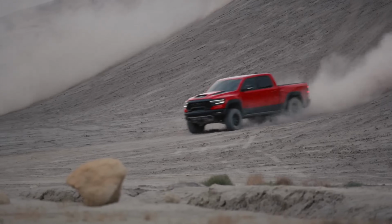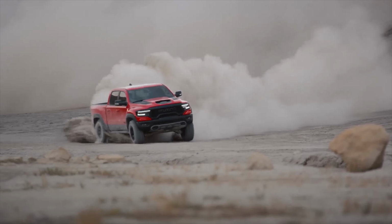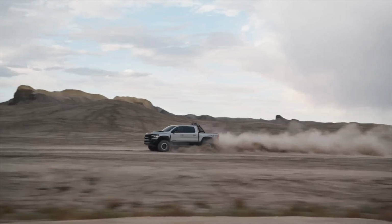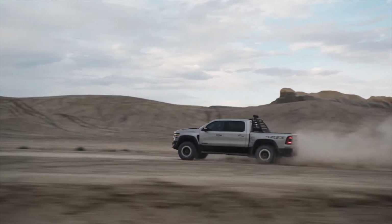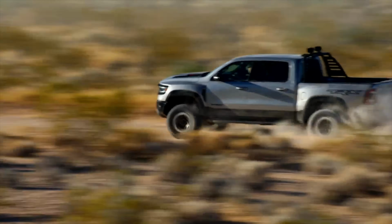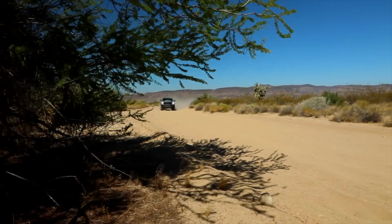Plus you have a Dana 60 solid rear axle, which is electronic locking, and a TRX exclusive front and rear 2.5-inch Bilstein shocks, fast reaction, damping, and heat dissipation, even for speeds over 100 miles per hour. That is what this is built for. It has more than 13 inches of wheel travel at all 4 corners, and that's 40% more than the regular Rams. Plus, you get 5 skid plates underneath. So the structure, the engineering, the suspension, all around is improved and updated and strengthened for this Ram TRX.